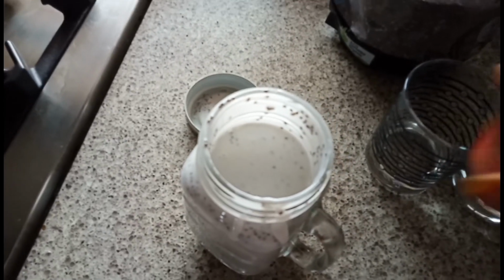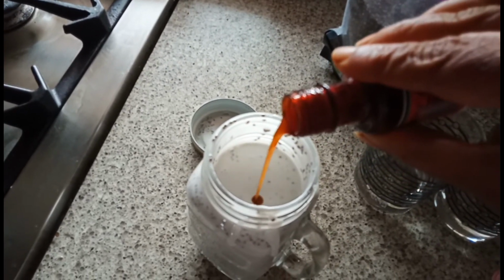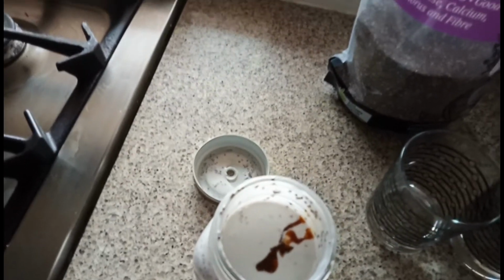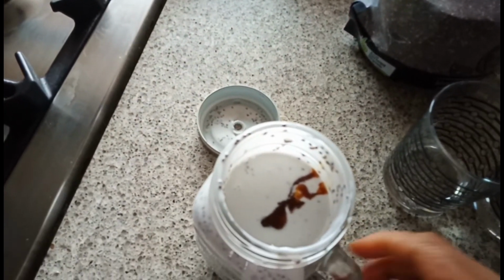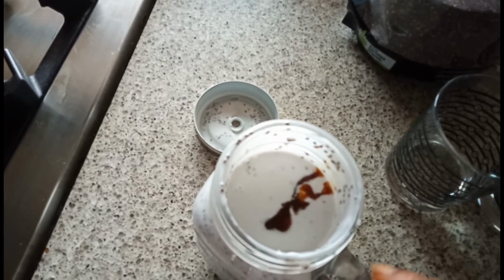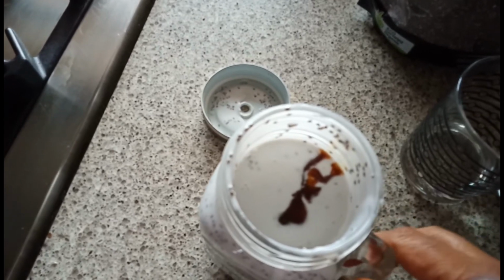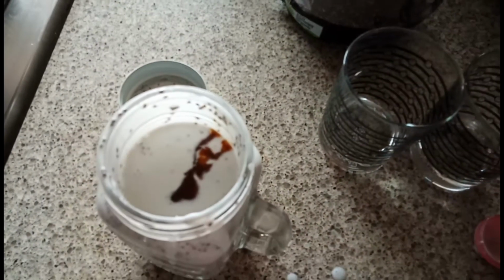I'm going to add a little bit of vanilla essence into this. It gives a nice flavor in the chia seed pudding. And I'm going to mix this one again guys. So this is done, and after shaking I'm going to put it in this serving glass.